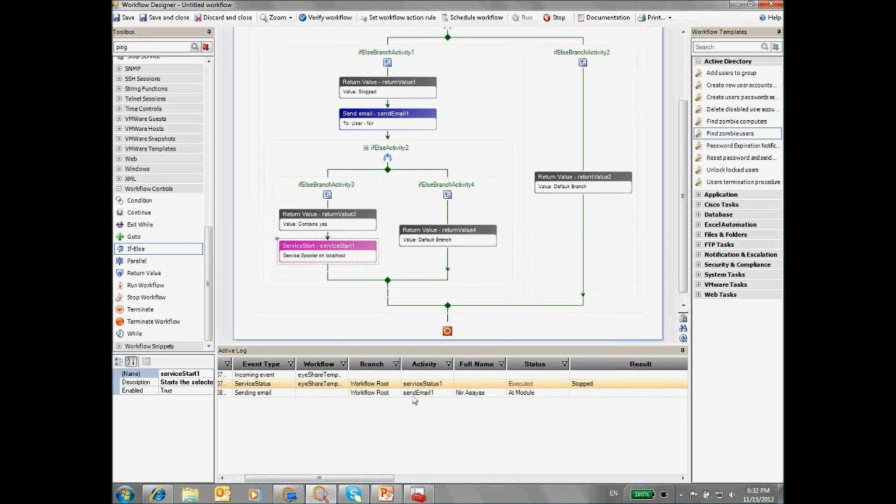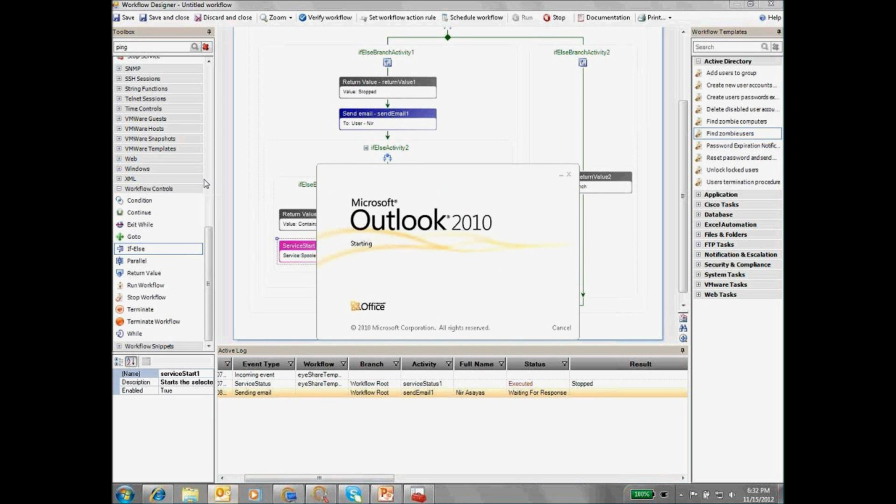You see it stopped. Now eyeShare is sending an email to the user and waits for a response. We defined 10 minutes. I'll open my email here.